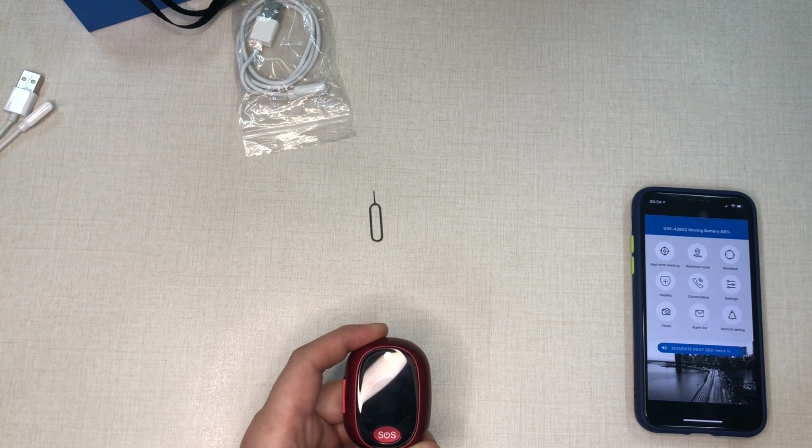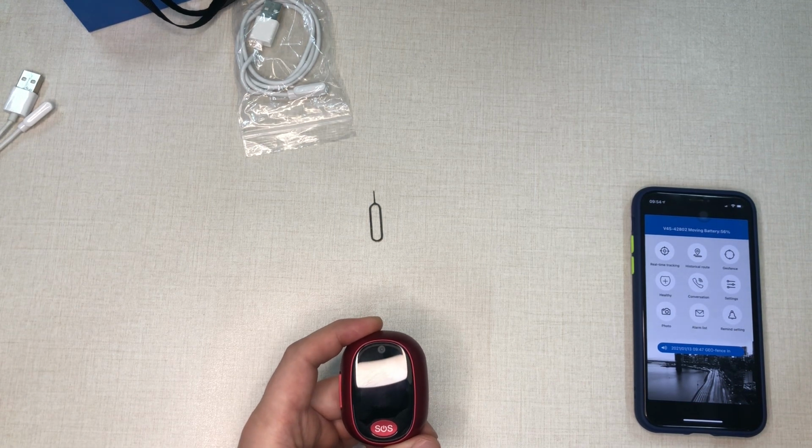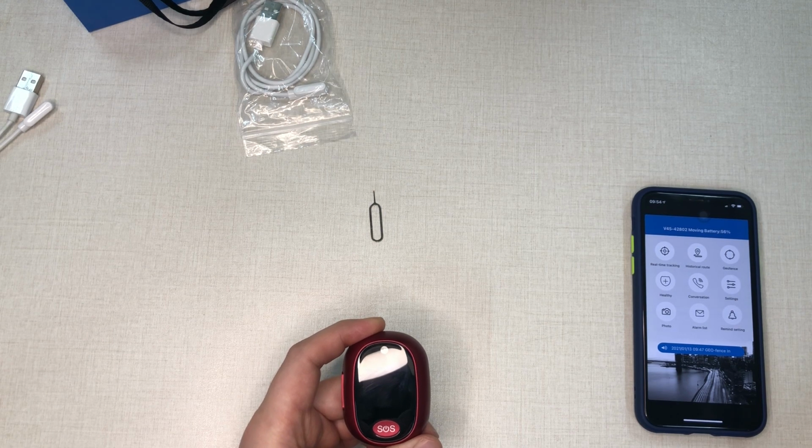So this is all about this fascinating RF-V45 4G GPS tracker. As it is a 4G device, it supports all the networks, including 2G, 3G, and 4G. So technically, it can be used in any country of the whole world.